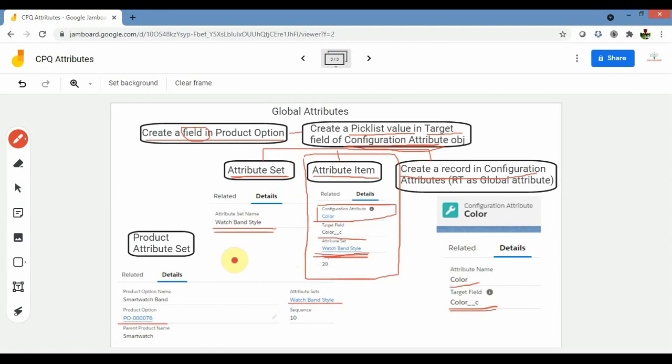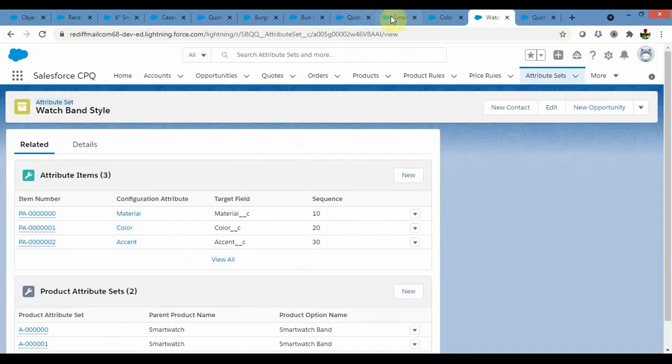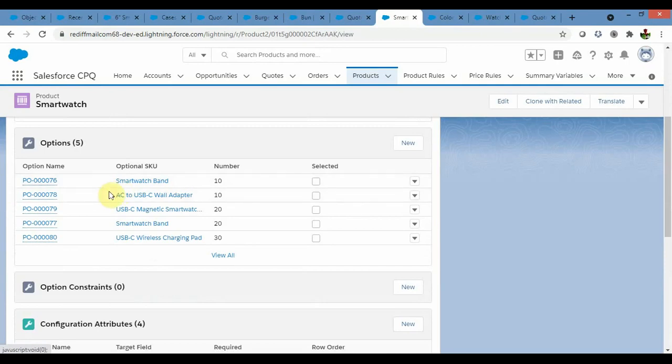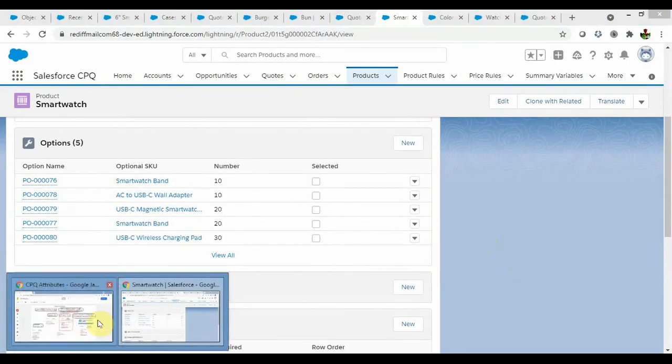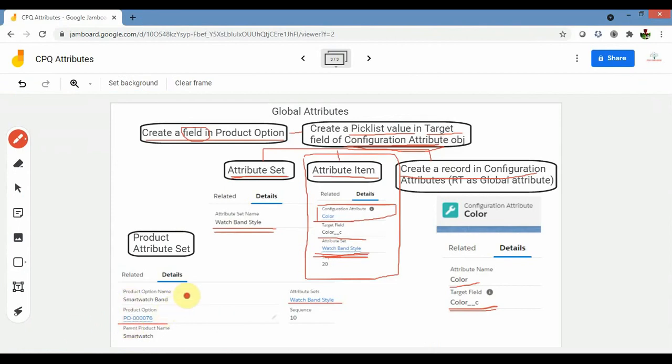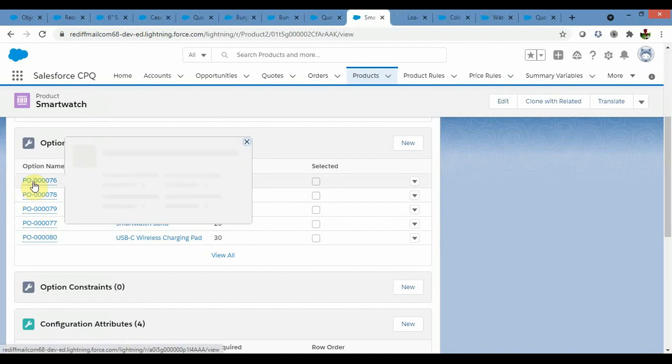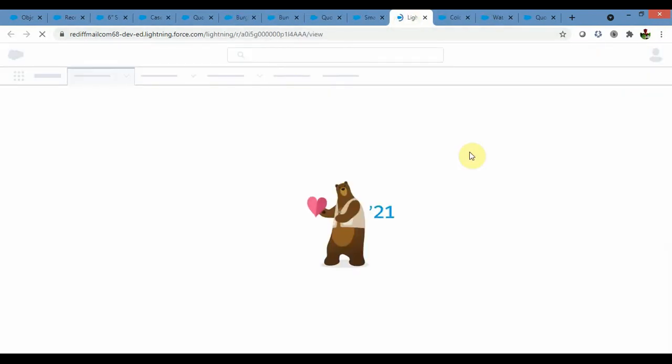Then in the product, I need to navigate to a particular product. In my case, I navigate to smartwatch. And here I need to navigate to a product option. Once I navigate to the product option, I will be able to select there. Let me go there first.